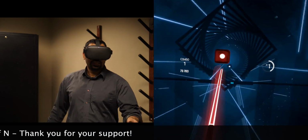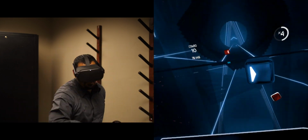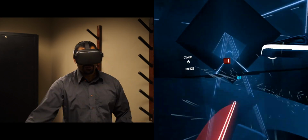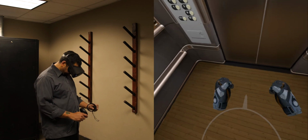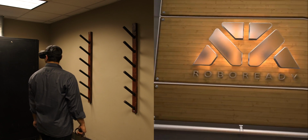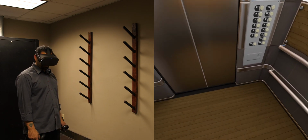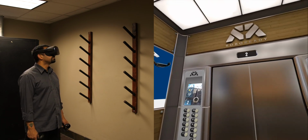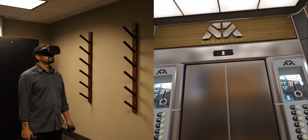There is one thing that I do want to mention, and you really get the sensation of what you're doing when you're in that game. I was playing Robo Recall, and we're in an elevator, and the elevator is going down to the first floor, and you can look all around the elevator, and I just felt like I was in an elevator going down. It was a trip. I think my brain was just connecting the gaps, and all the senses are working together to give you that experience of actually being inside whatever environment that was.